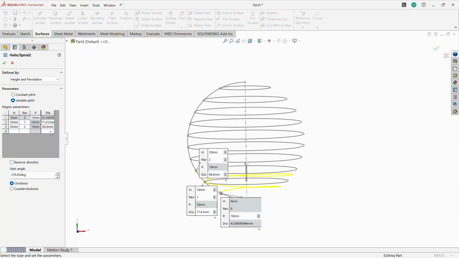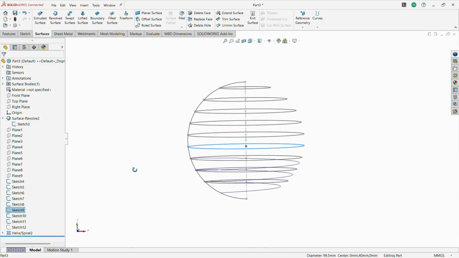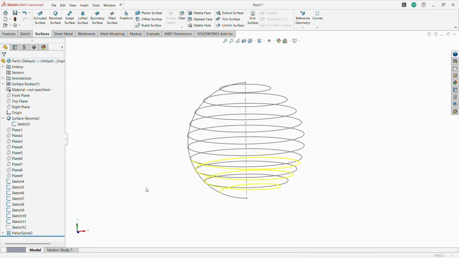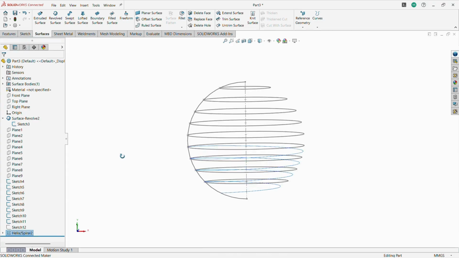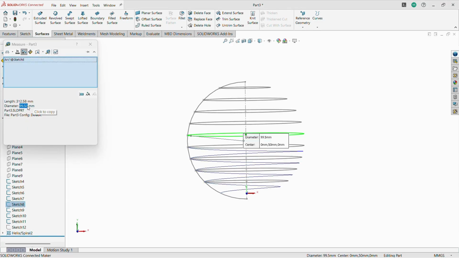Measure each individual circular profile first. Copy that and paste it into the diameter type, increasing the revolutions to 3. It is adding the numbers one by one up to the last profile. The pitch value is added. Also, the revolution type is increased. Once you measure all these values, paste them, increase the revolutions, then add the height type. This is how the continuous curve is created all the way.